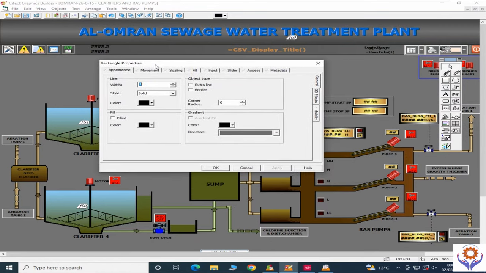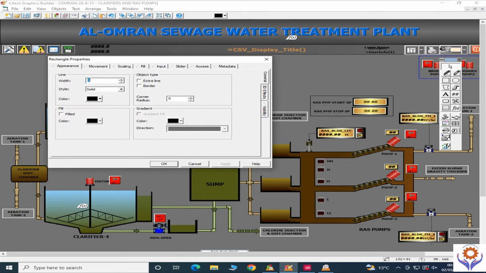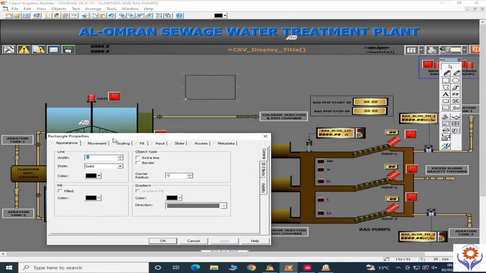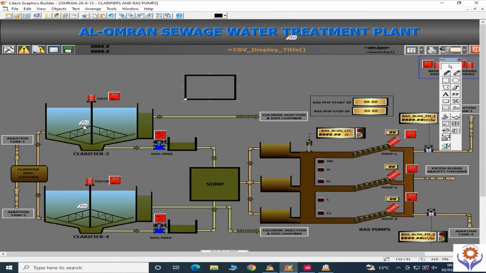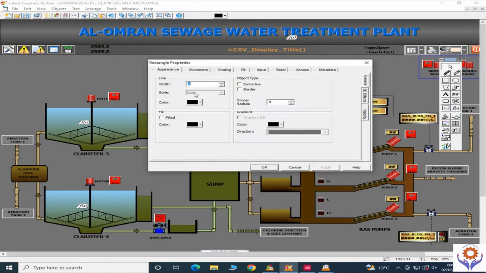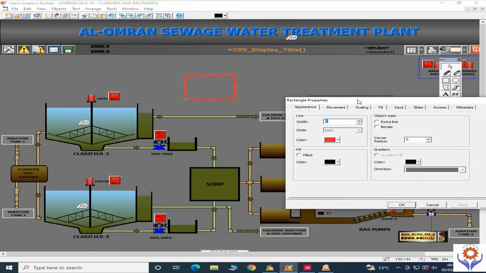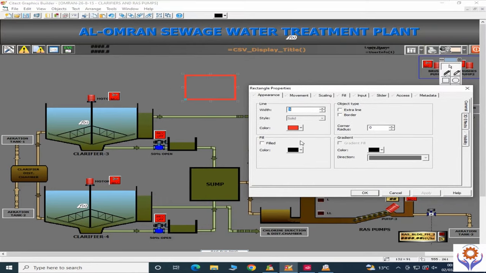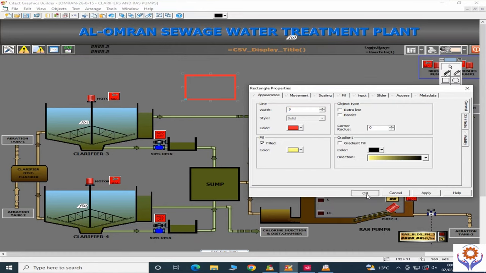See, just click on it. This is the property page, for a rectangle for example. It will open for the rectangle, and here you can increase the length and the width. This is the general tab. If you need to increase the width, you can put it. See, it will increase directly by 5, and you can change the color, and also you can put any one of the fields, for example field color. If you need, you can put the field color also.